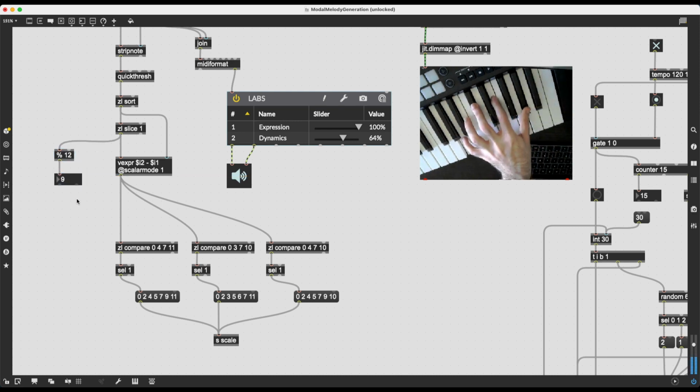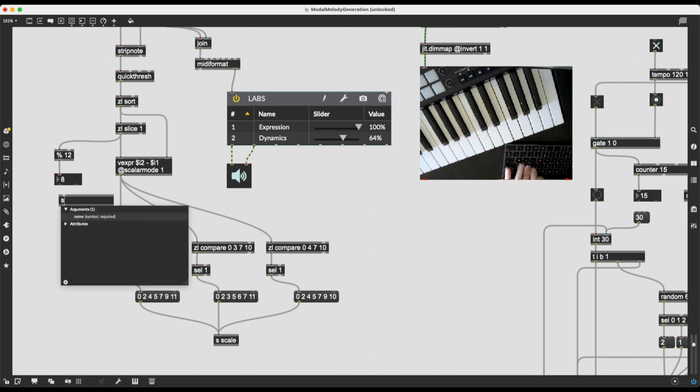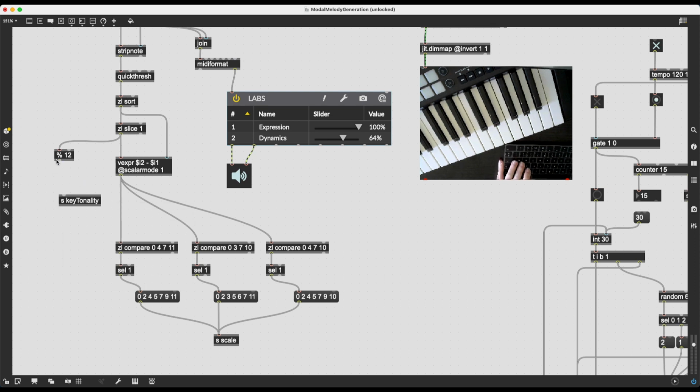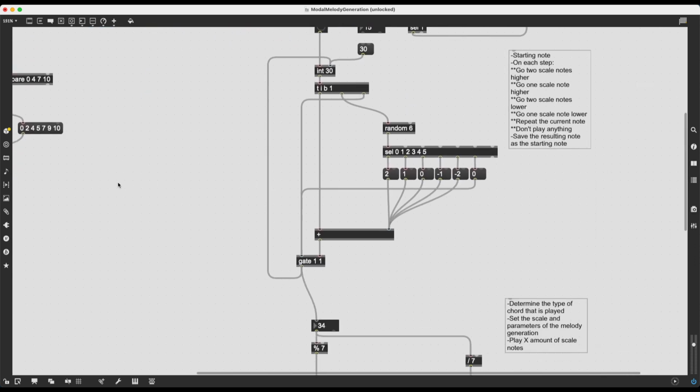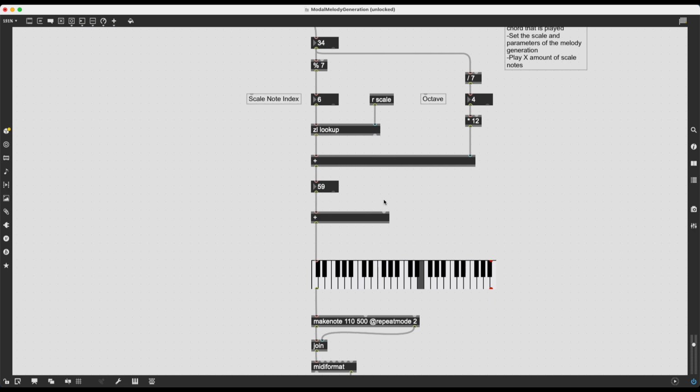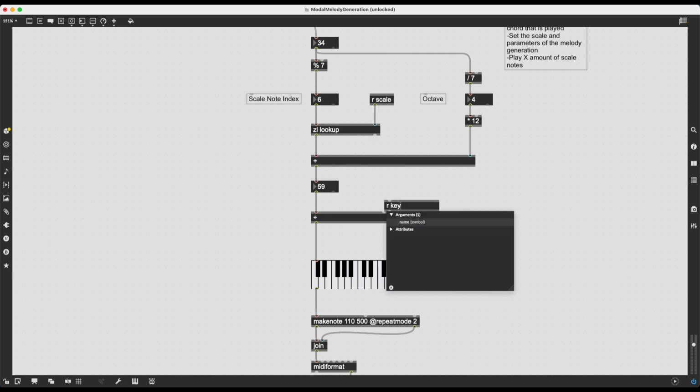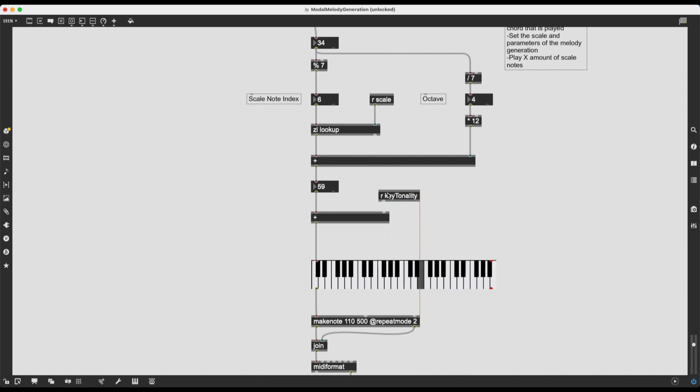So 0, 9 for A, and 11 for B, and it will pretty much work. 8 for G sharp, it will pretty much work for anything at any octave. And I can also send this, let's say key tonality, and I'm going to send this information to this plus operator right here. So IR key tonality.